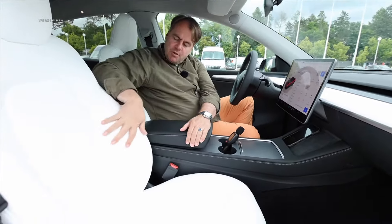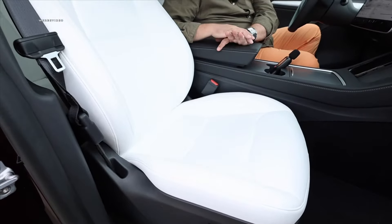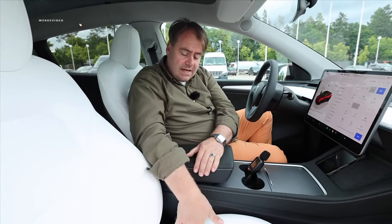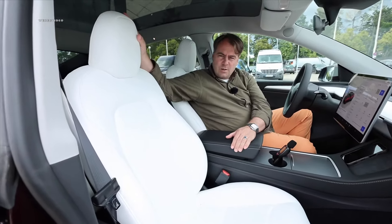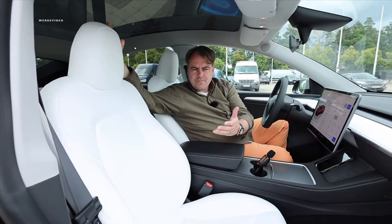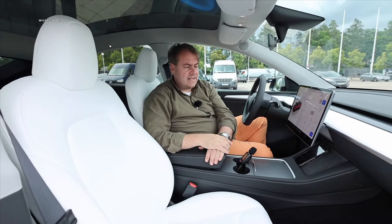The white interior can be cleaned and maintained easily — you don't get those denim stains that you can never get rid of with light leather. There are videos showing chocolate and coffee spills being cleaned off the seats successfully. The seat offers good support in the thigh area, good lumbar support, small shoulder pad, and integrated headrest. But the Model 3 Performance being rolled out in Germany right now has real sports seats, and I obviously wish for the same with a facelift of the Model Y Performance — to install some really cool and sporty racing seats.